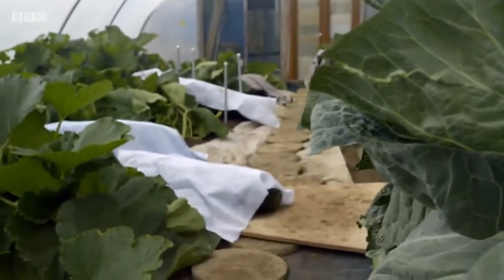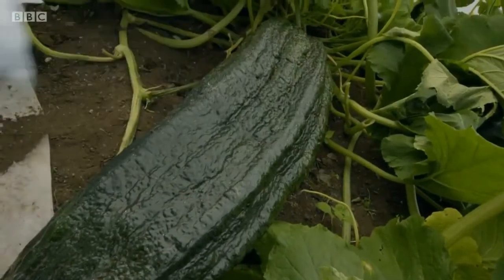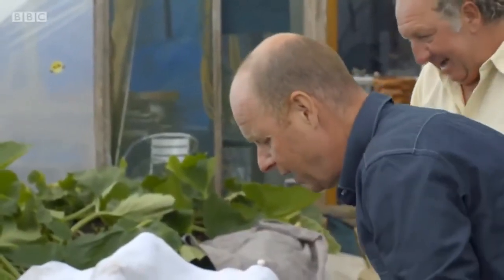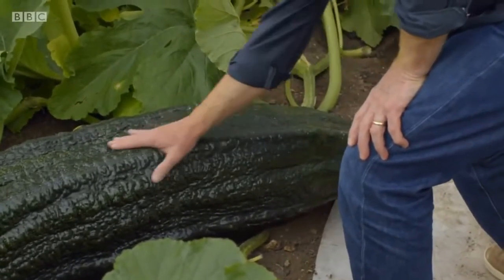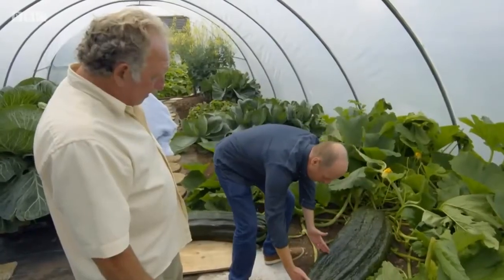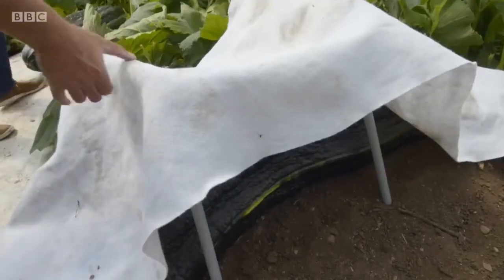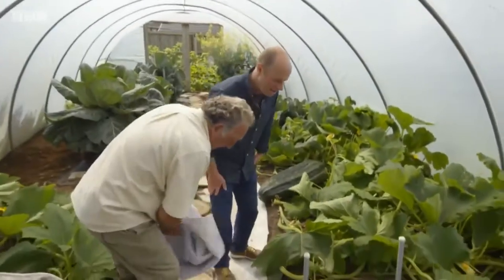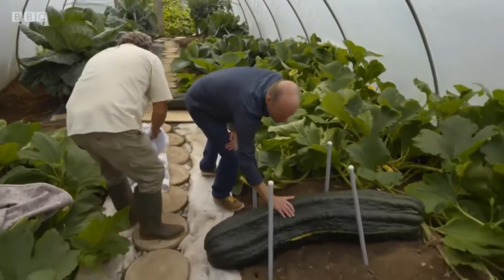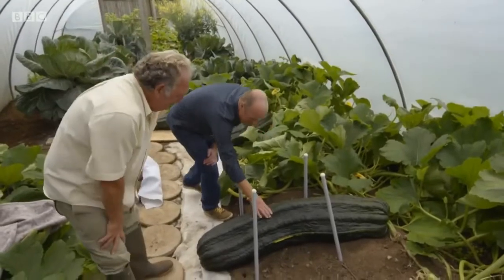What's under those blankets? There's a few secrets under those blankets. Look at that. Wow. They get a bit bigger as you come up the tunnel here. That's like a crocodile skin, isn't it? That's just 4 weeks growth there. So it's grown about a foot a week. A foot a week, yeah. And I got one slightly bigger. This is the really big one. I'm very pleased with this one. Holy smokes. That is an absolute stunner, isn't it? That's 5 weeks growth.